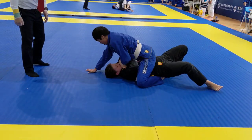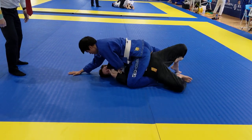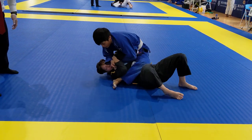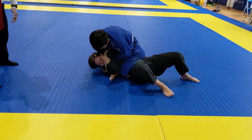You already got one hand trapped. Yeah. Right leg trap. Move to your right. Right leg trap. Watch the arm bars coming. Watch the arm bar. When she swings that leg over, you turn hard to your left.